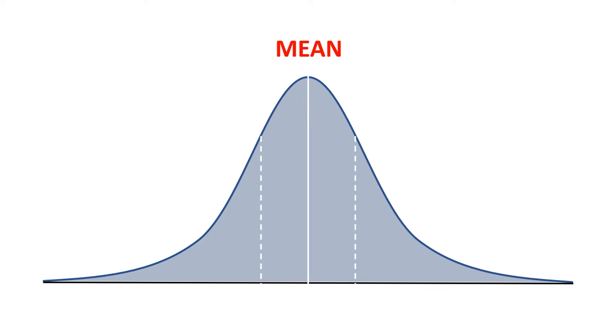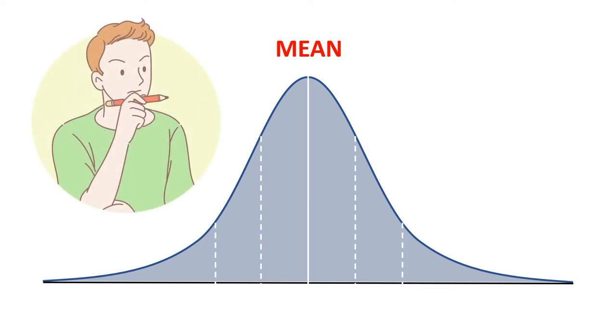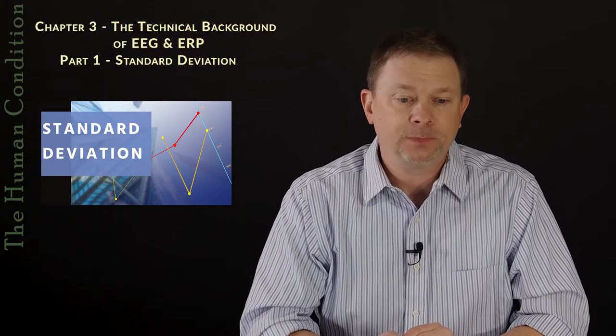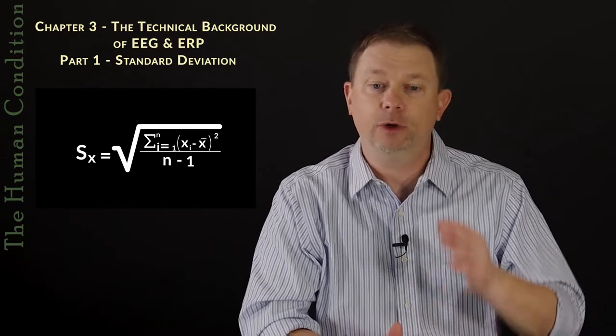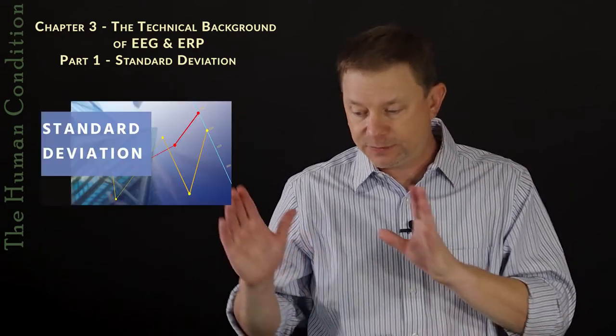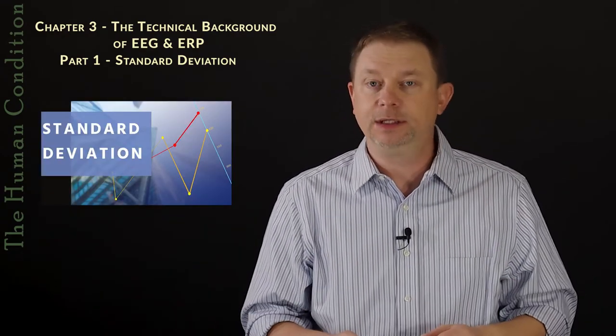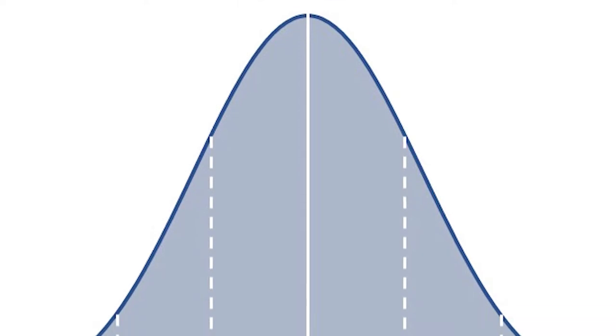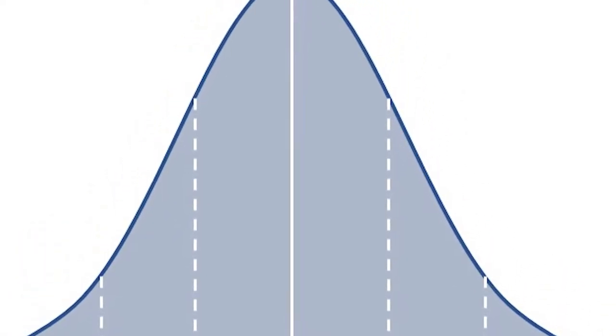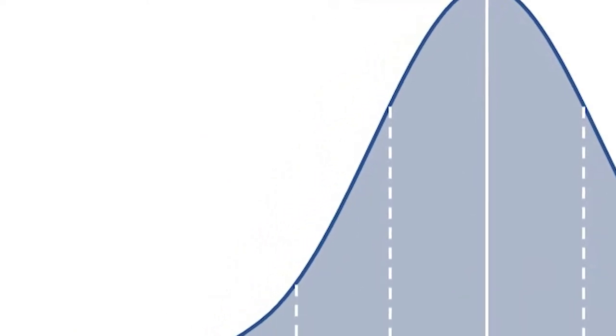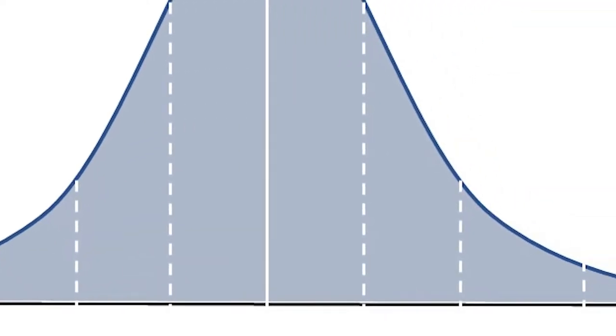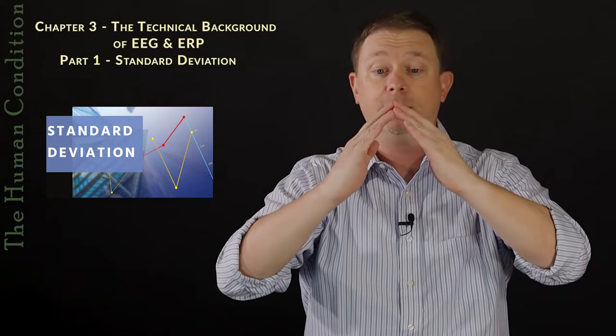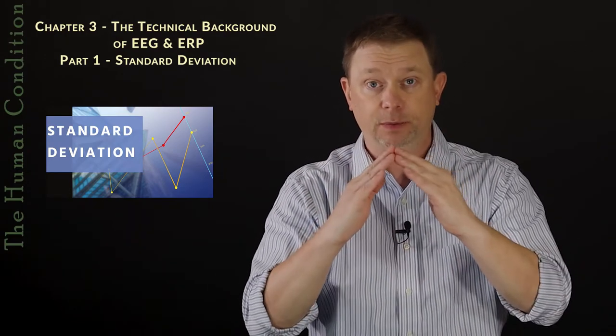We can start to carve it up and say where do we want to call normal, and where do we want to call not-so-normal? In medicine, we use this formula called the standard deviation formula - it's a fairly complex formula, but I'm not going to hit you with that. We take this formula and apply some numbers to it, and what it does is it gives us these bars, these lines, that are a certain distance away from the mean. The mean is the middle, the center of this curve, and the curve looks the same on both sides. There's a hump and a long tail going to the high end and a long tail going to the low end. Most people will be here in the middle, and that cluster represents most of the people.